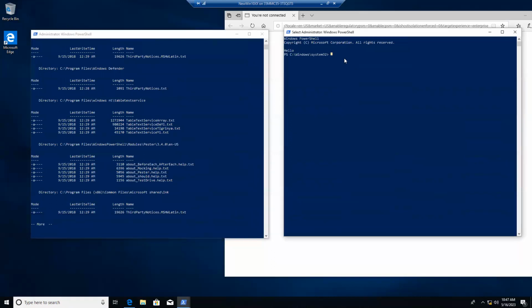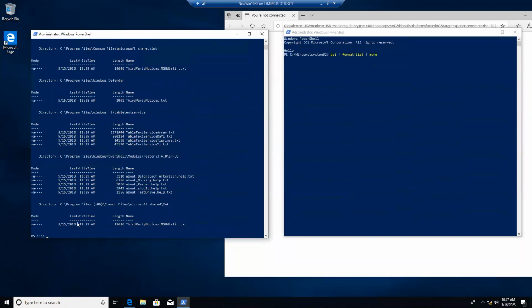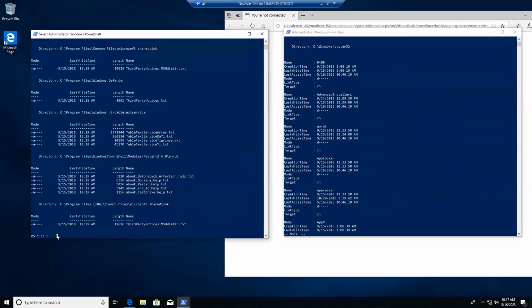Now, similarly, I can do GCI piped to Format-List, and then I can format this list of output. Can you see it has been formatted differently?